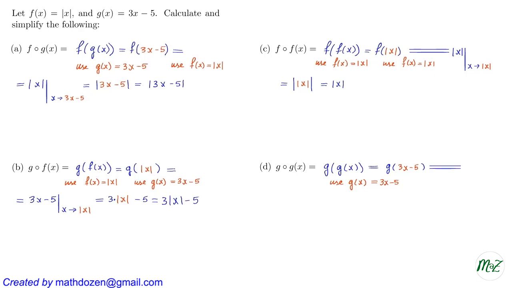And then we're going to use again the formula for g of x. So it's the same 3x minus 5. But this time we're going to take this 3x minus 5 and replace x with 3x minus 5 yet again. So what we end up with is 3 multiplied by the 3x minus 5 expression, and then subtracted 5. So to simplify, you just distribute 3 over, you end up with 9x minus 15 minus 5. So it's the same as 9x minus 20.